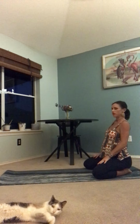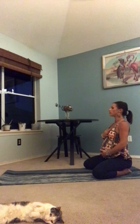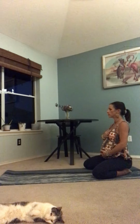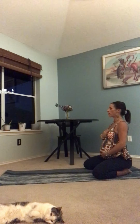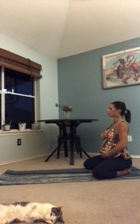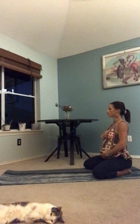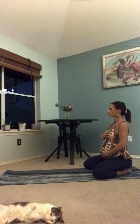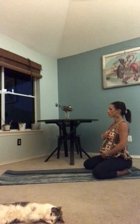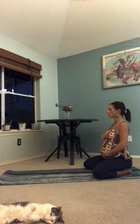Or hero pose. Doing what feels good with your arms. I've got a hand on my heart and a hand on my belly. You're welcome to do that too. Slow your breath. Make sure it's moving in and out the nose only. Remind yourself of your intention.